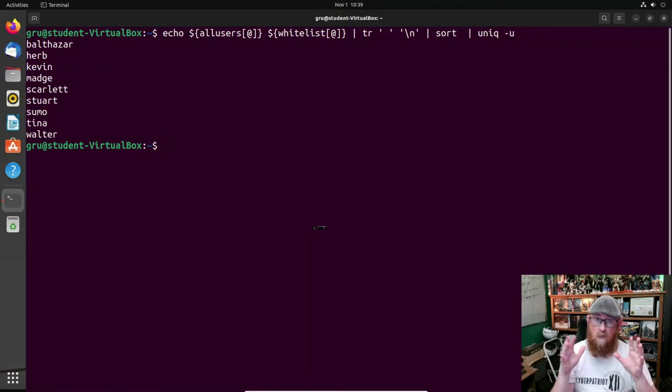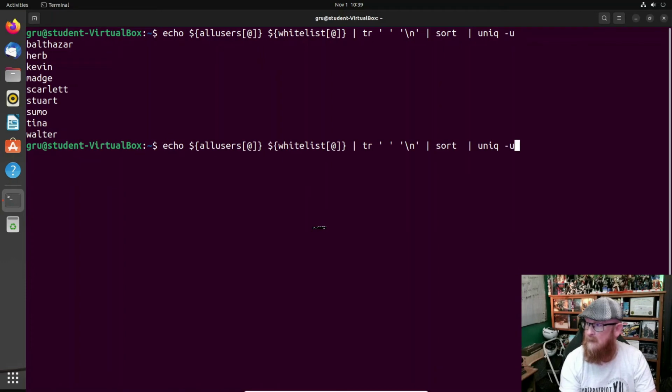So what we need to do now is actually step through this as part of a for loop to add each element into a new array. So we're going to do for u, for user, because why not, in, and actually let's go back into here.